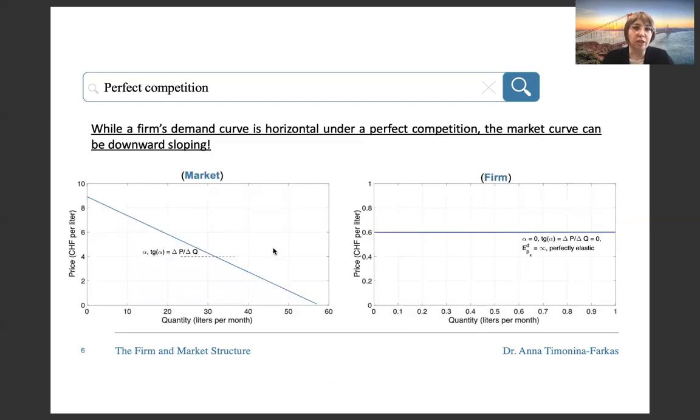In perfect competition, the first thing which one needs to distinguish is the demand curve between individual firms and market. Individual firms are price takers and they don't have influence on price. They take the price and can produce a very large quantity for this price, and also can sell this large quantity. This is a perfectly elastic situation. However, the market demand curve is still downward sloping, meaning that larger quantities mean lower prices.